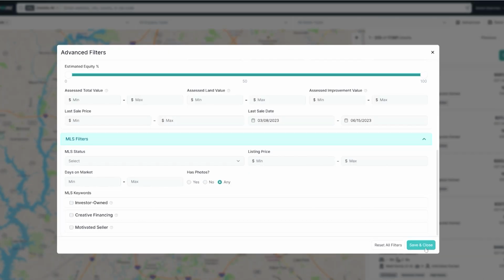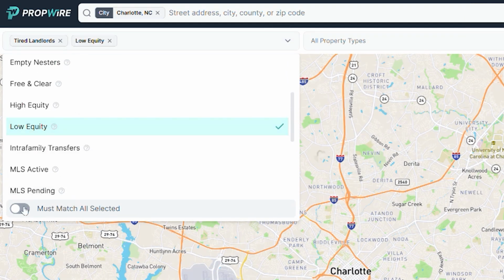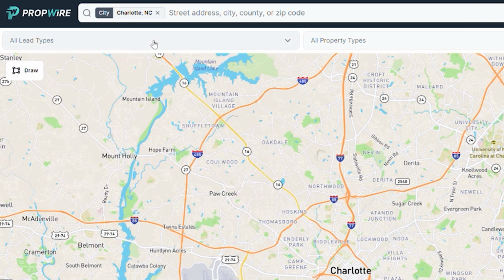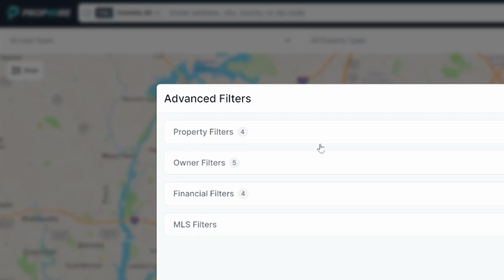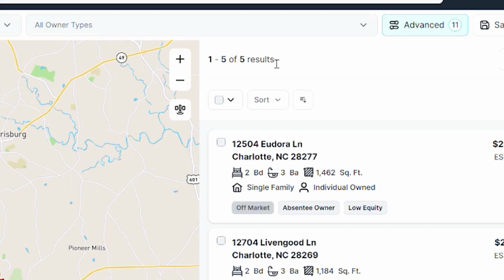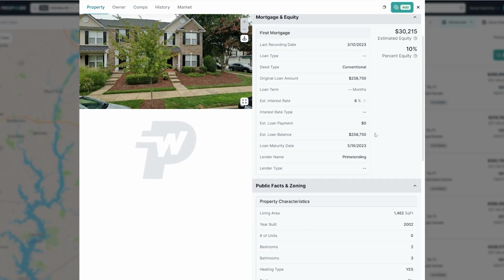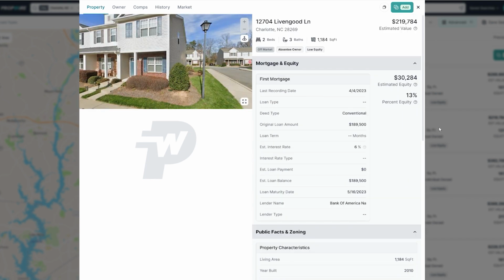You can also use these filters under each specific lead type and even utilize lead stacking and these filters to create the most unbelievably specific lists that match your perfect criteria like no other website possibly can. With Propwire's advanced filters, you can save time, eliminate irrelevant listings, and focus on the properties that you want to focus on and that have the highest potential for your investment goals. Create your own lists that only find exactly what you're looking for.